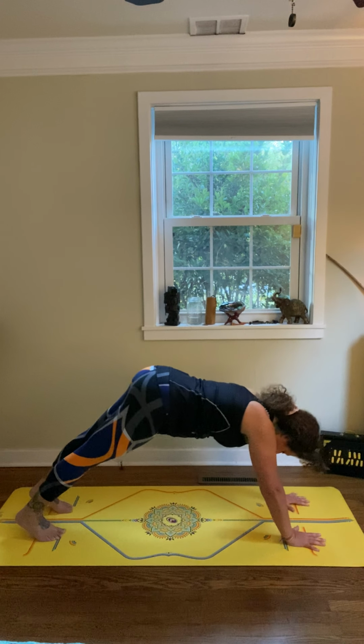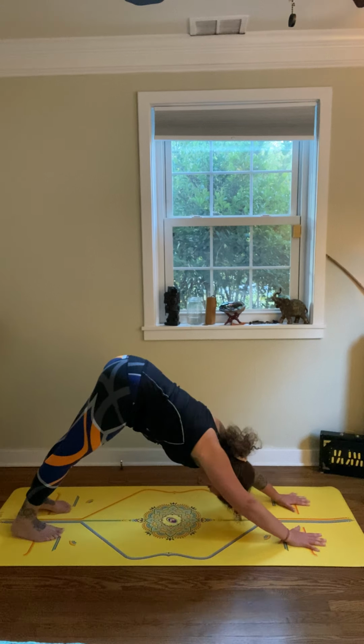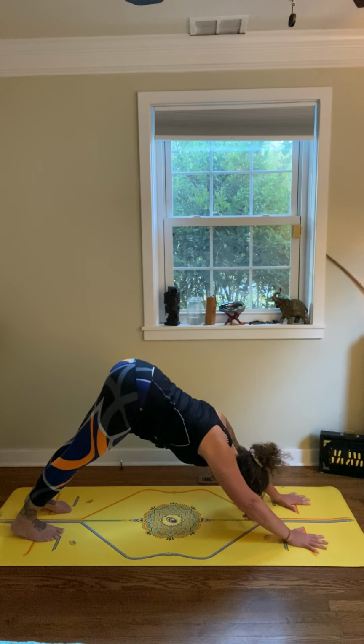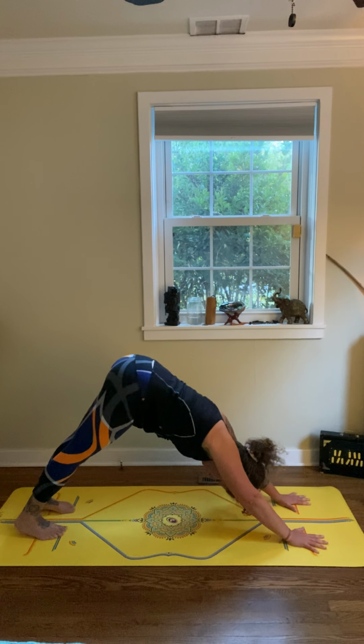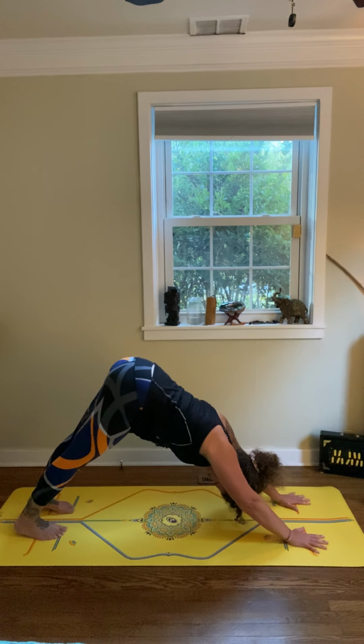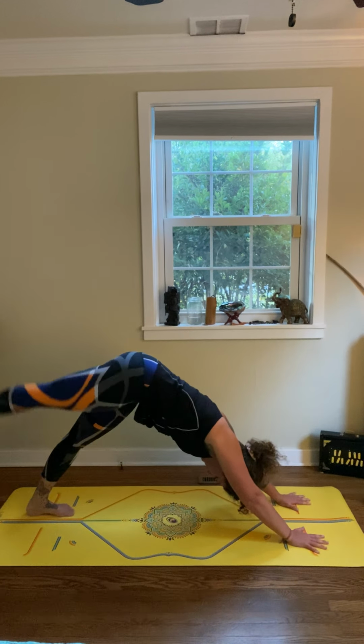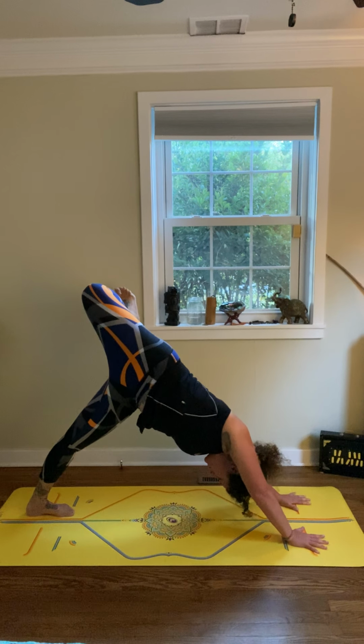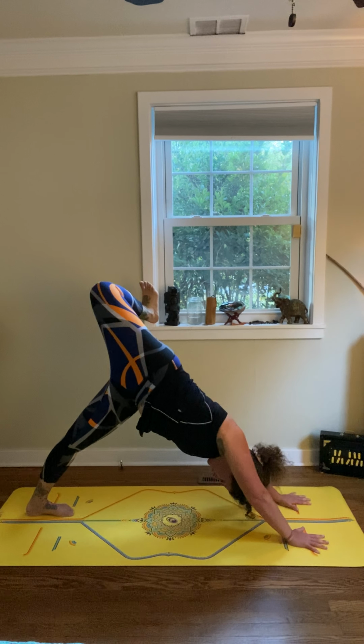Inhale, downward facing dog. Exhale. Press the hands into the mat. The chest moves toward the shins. Inhale, right leg lifts. Bend the knee deep, open up the hips. Knee aims toward the ceiling.